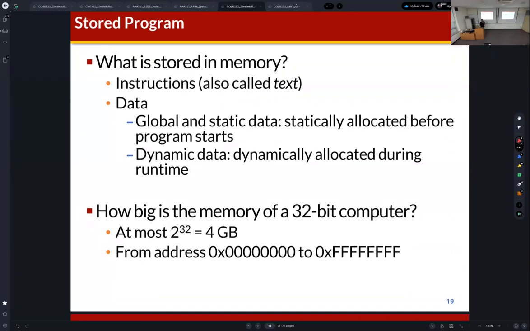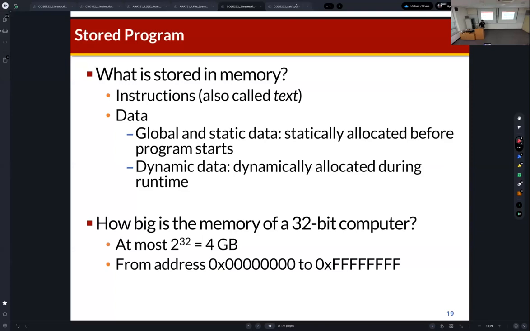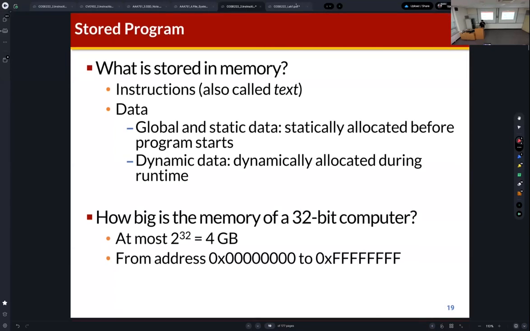And what is stored in memory? We are learning about the stored program method or approach. Then what is stored? What is stored in a binary file is an executable file.